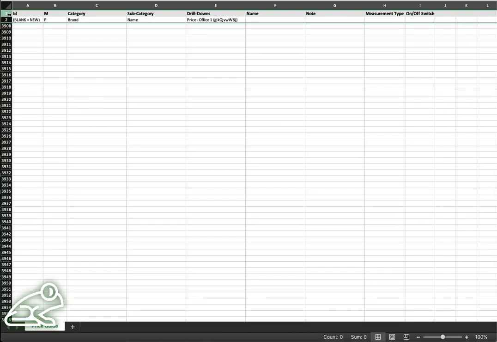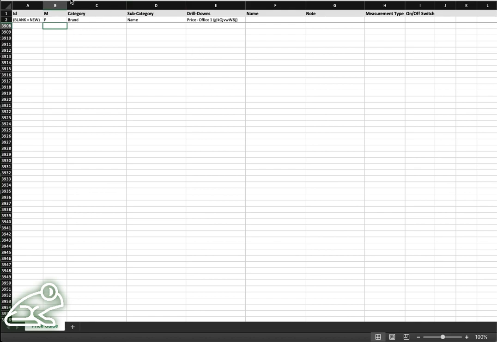We don't necessarily need to worry about those right now. What matters is our first two rows right here. Column A, our first column, is going to be the ID. What goes in here is an ID number. If something has been entered and the website has verified it, it's going to produce an ID number when it goes into the Excel file. Anything that is being typed or added into the Excel file should not have an ID number. So anything I decide to add right now in these blank lines should not have an ID number.